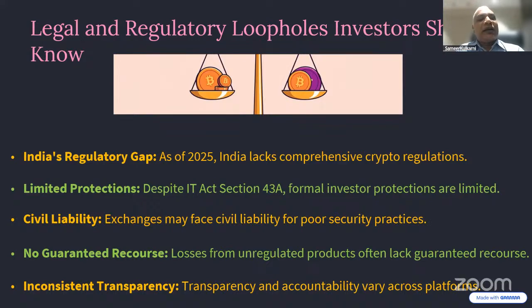And there is no guaranteed recourse. When through Wormhole the funds were transferred from one form of cryptocurrency to another, tracing that chain itself is very, very difficult. So recovering the losses is next to impossible as of now. We will see probably if quantum technologies can help us out, or maybe some Bitcoin advances can help us out going forward.